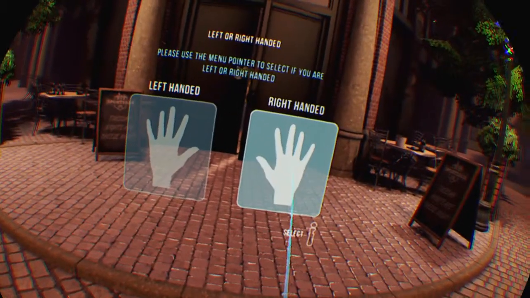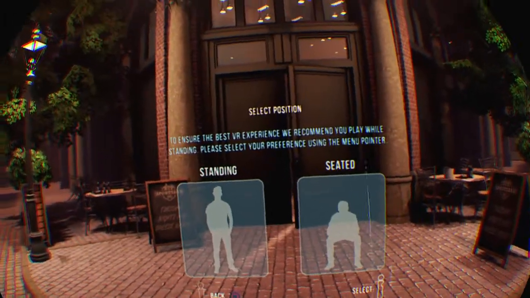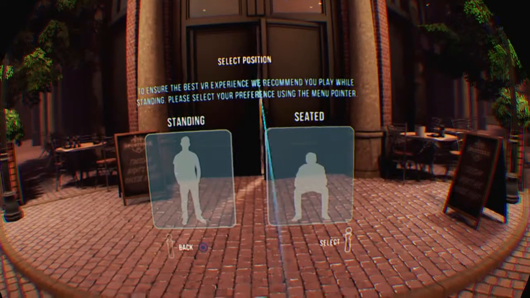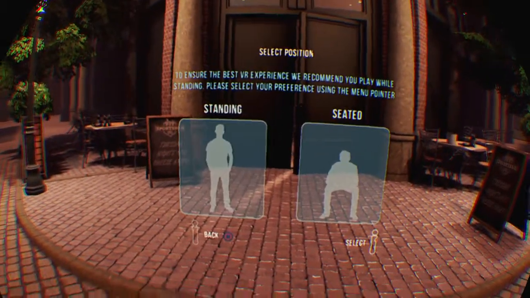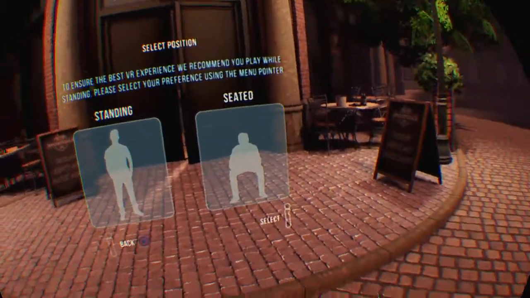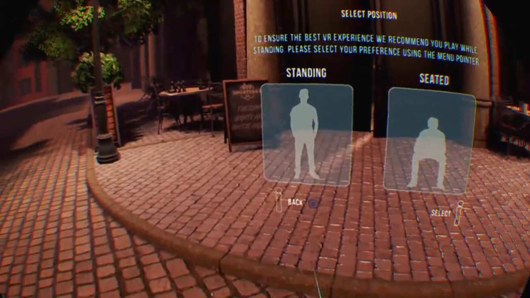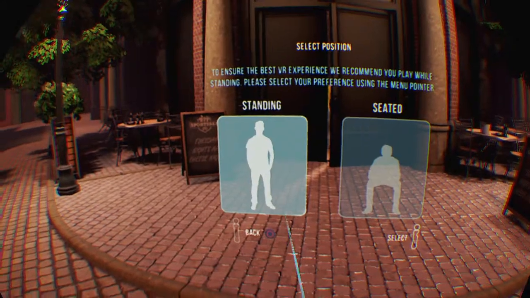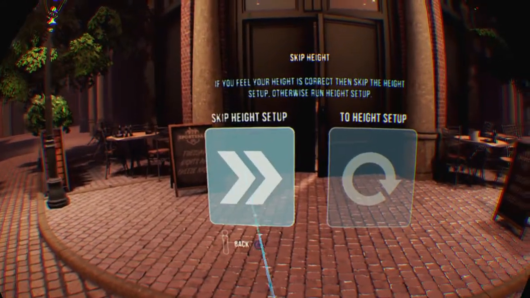So let's go. We're right-handed. We can play standing or seated. I recommend standing, as the game does here. It can be played seated, but you're going to be playing pool and darts and stuff like that, and obviously you would play that standing. So here we go, let's go standing.